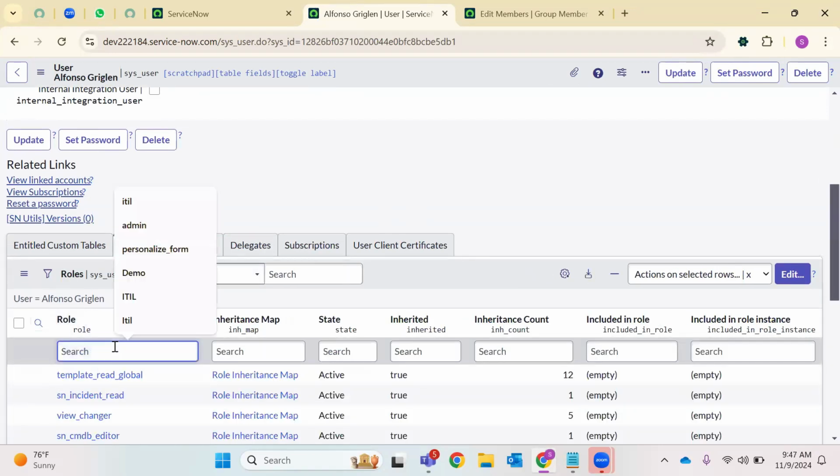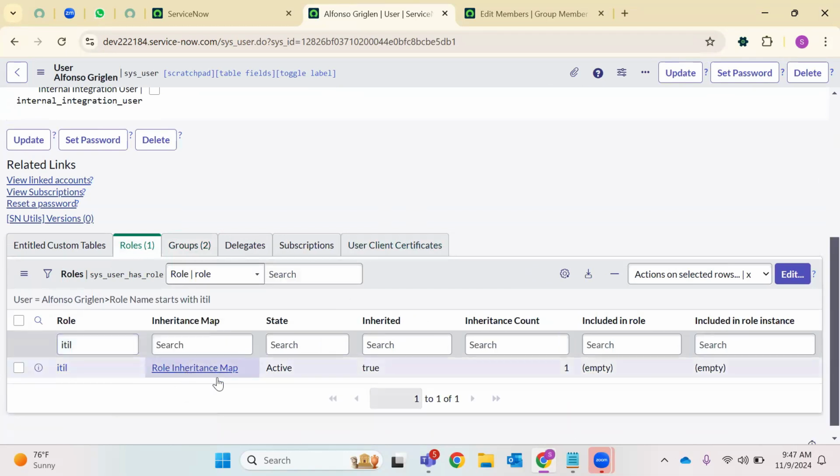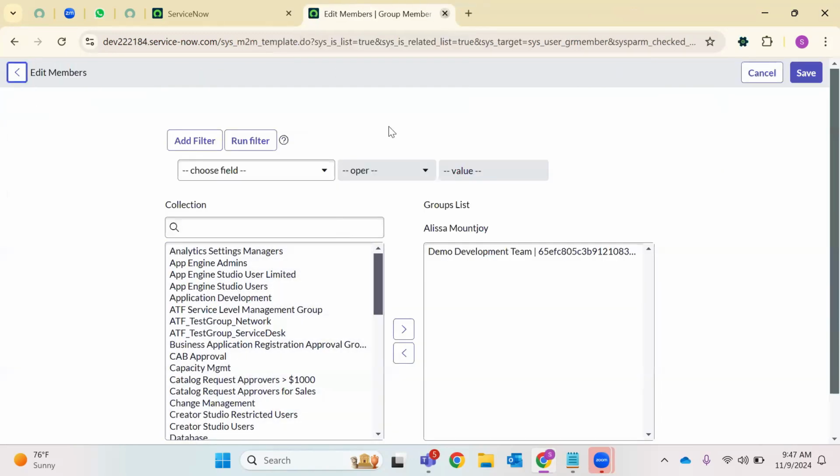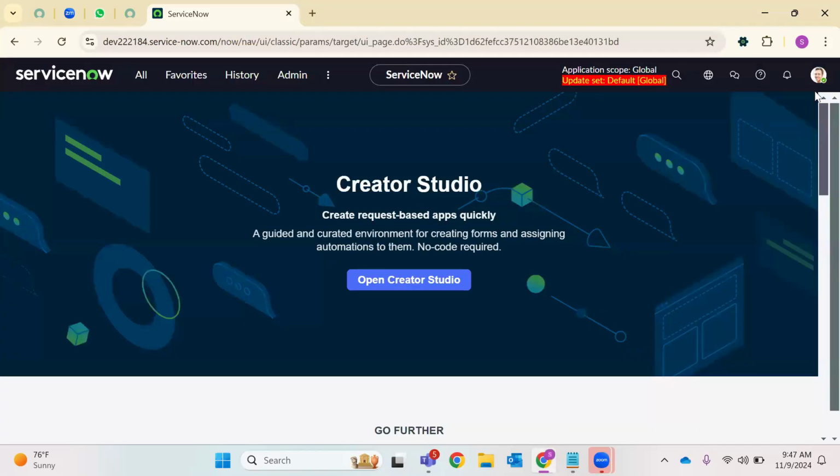Now let me just go to ITIL. I'll open role inheritance map. What's wrong here? Maybe let me search it on my other instance.